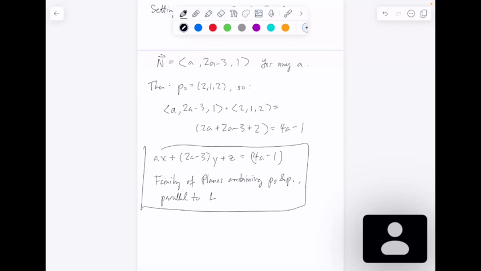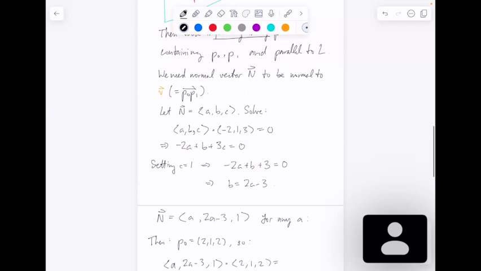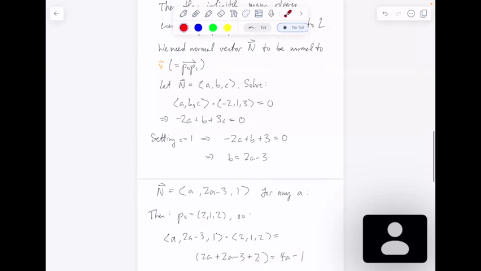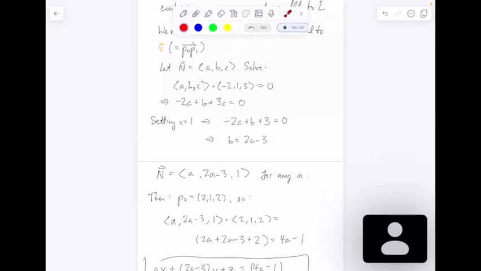So, okay, let me just scroll back up. So again, she says, why can we set c as 1? That's just to narrow it down. So the reasoning was basically, this is a very underdetermined system. There are a lot of solutions to this thing. It's not unique because there are 3 unknowns and only 1 piece of information. Technically, this is actually 3 unknowns and 2 pieces of information. There's another piece of information here that says a squared plus b squared plus c squared can never be equal to 0, because I want this to be a non-zero vector. But instead of writing that out and making things even messier, I just say, well, if it's a non-zero vector, let's just assume c is equal to 1, because at least one of the components of n has to be non-zero. Let's just set c equal to 1 and forget about it.